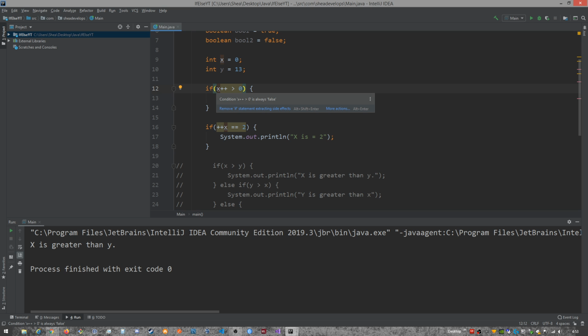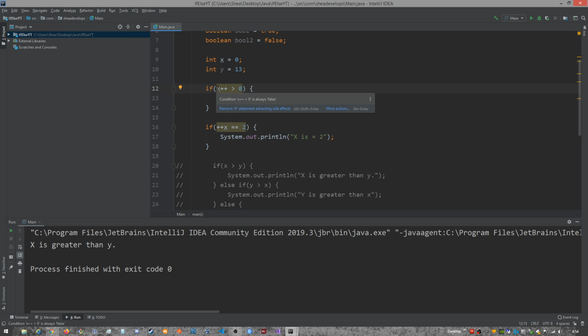But because of the way that this works, as far as testing if this is true or false, you're going to be, I think, a little surprised. You might actually think that this should turn into 1 and then check, hey, is 1 greater than 0? And that would be true, right? But that's not how this is. It doesn't actually work that way.